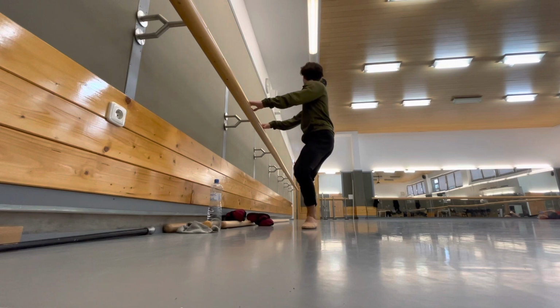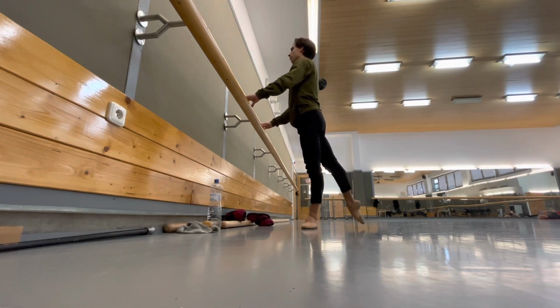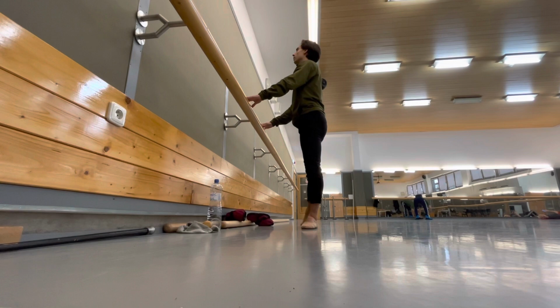The bar also helps me to get engaged, not just physically, but mentally, so I can really focus on myself and my body and the things I have to do later on.